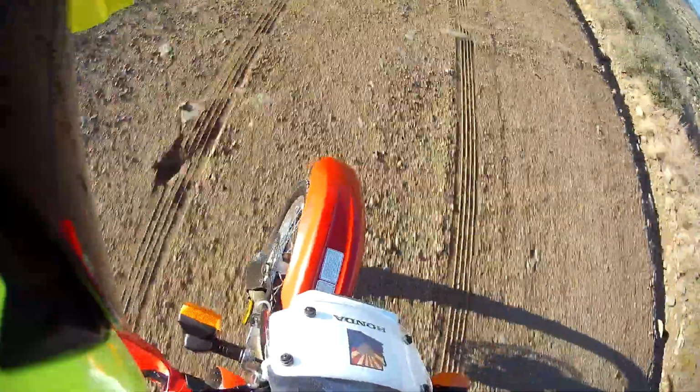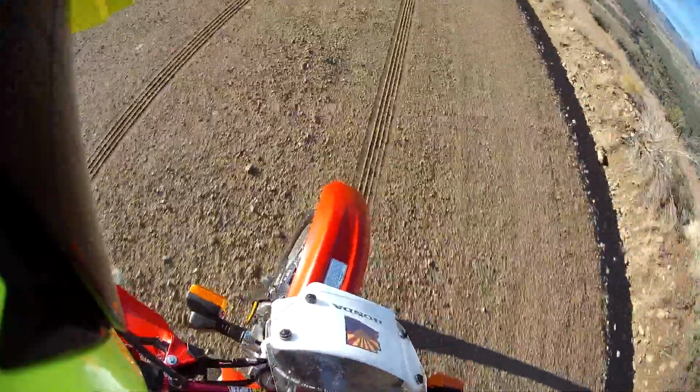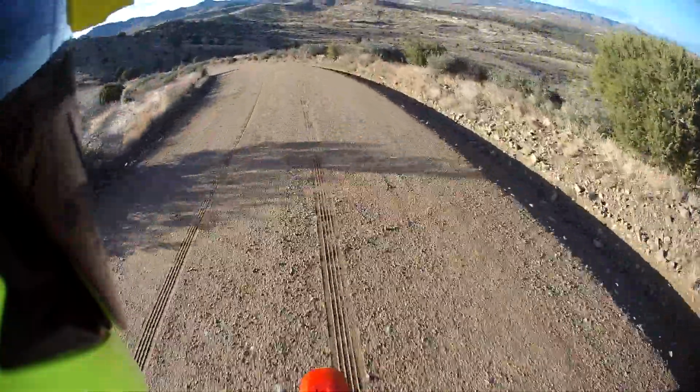Upside-down forks, boys and girls. Upside-down forks. The front wheel I got off eBay was brand new. I think it was 125 or something like that. I just used a disc that was on the CRF450 motocross bike.